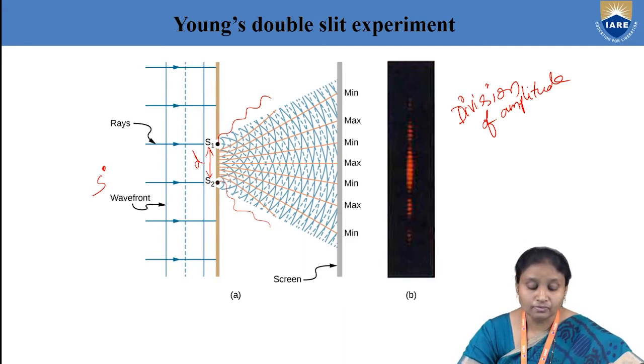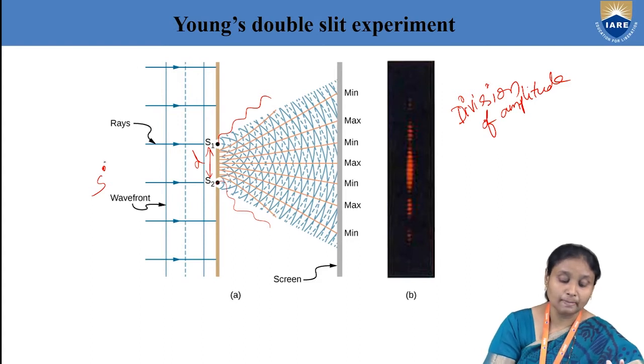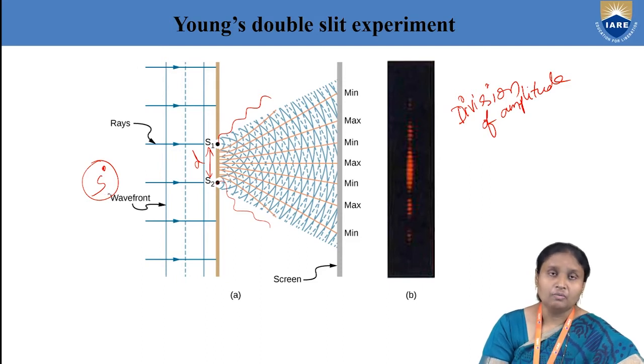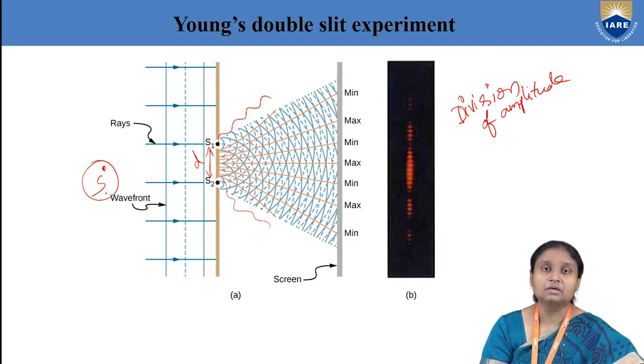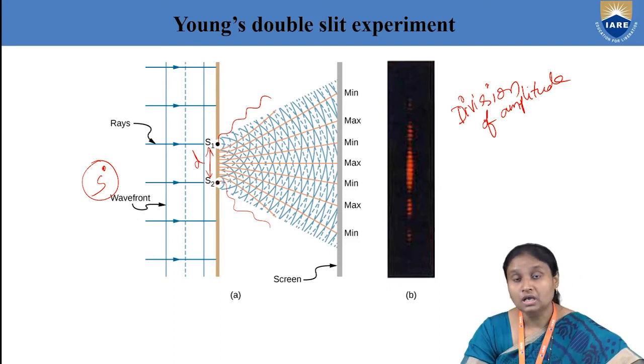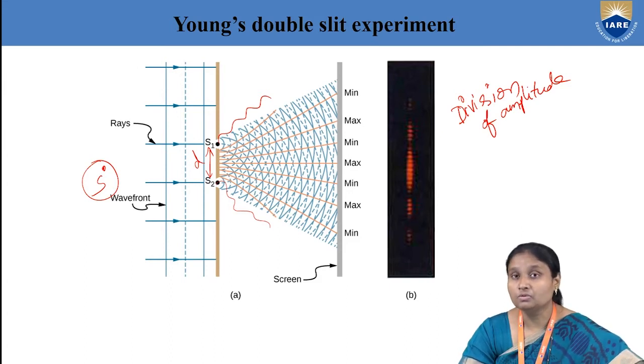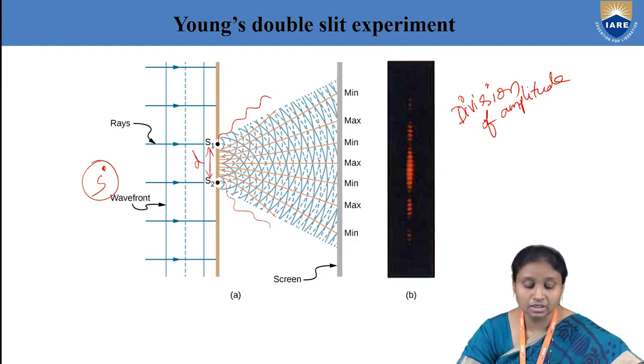Usually, suppose I have taken a spherical source, or we can take one pinhole and make light fall on that particular pinhole. Then out of this source we will have spherical wavefronts coming out, and again these spherical wavefronts are made to pass through two pinholes which are kept very close to each other. Then your light gets divided and you'll have waves coming separately from S1 and S2. Now S1 and S2 will act as sources of light, but these are not actual sources. Actually they are called virtual sources of light.